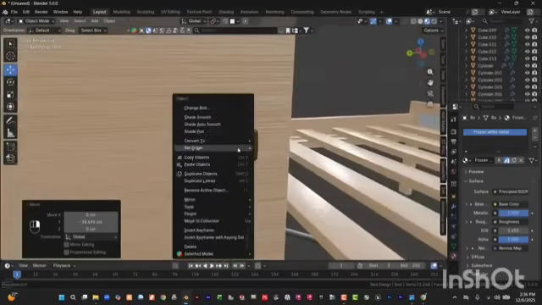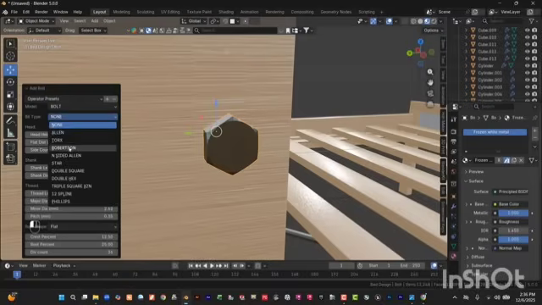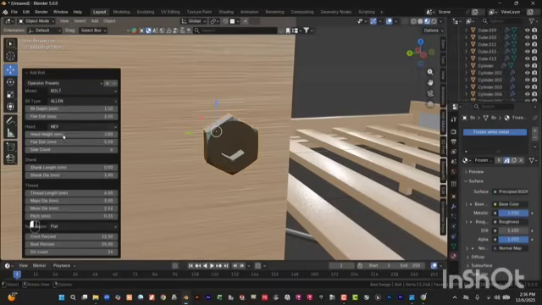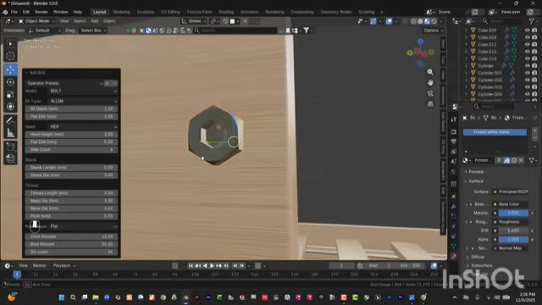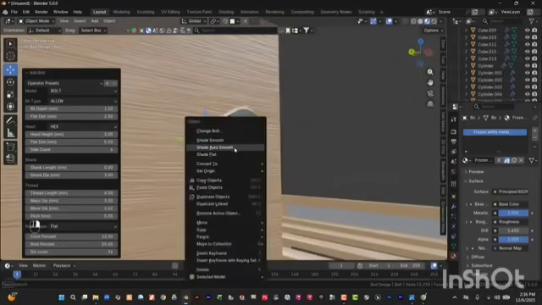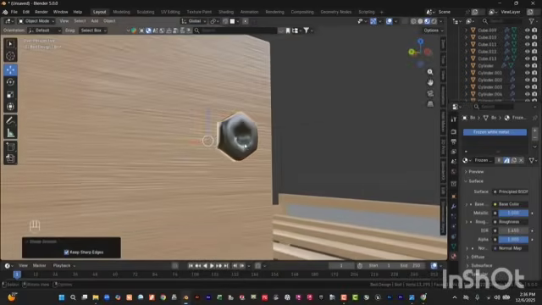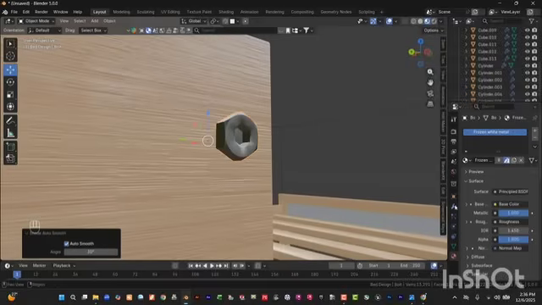Go to change bolt and it should be like Allen like this, because mostly Allen keys are used for this purpose. So shade auto smooth, shade smooth, shade auto smooth, and select.